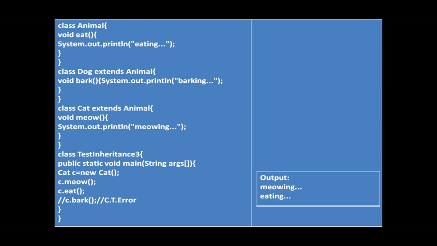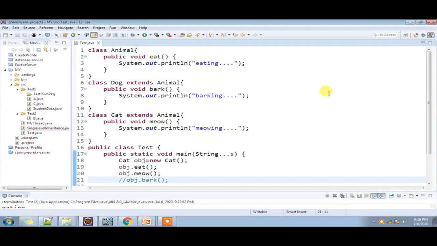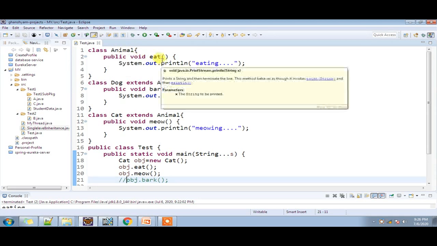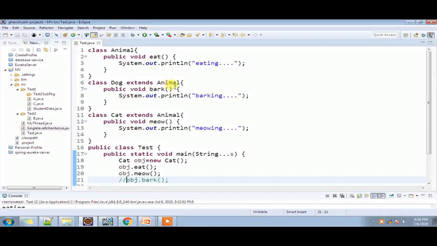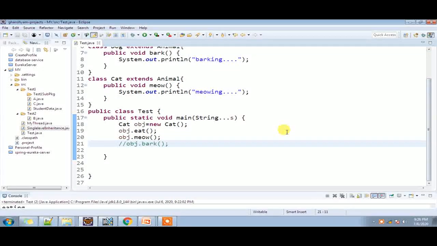Let me show you on the Eclipse IDE. So friends, I just copied the code from the slide to save time. So here we have an animal class with the eat method, a dog class which is extending the animal class with the bark method, and a class cat which extends animal with the mew method. So here we are creating a cat class object and calling the eat and mew methods.